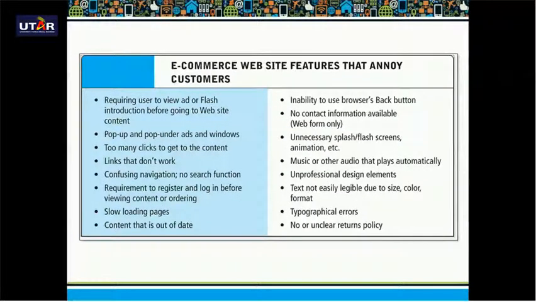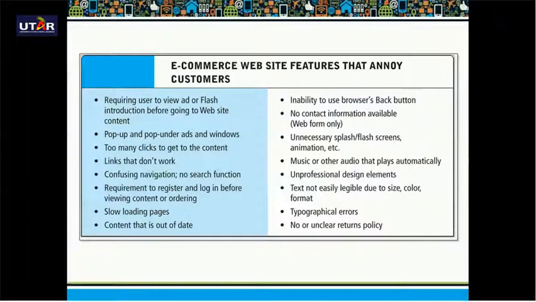So e-commerce website features that annoy customers. Requiring the user to view an ad or flash instruction before going to the website. So better don't do that. Pop up and pop under ads and windows. Too many clicks to get the content. Links that don't work. Confusing navigation, no search function. Requiring register and log in before viewing content or orders. Slow loading pages. Content that is out of date. So better don't do that.